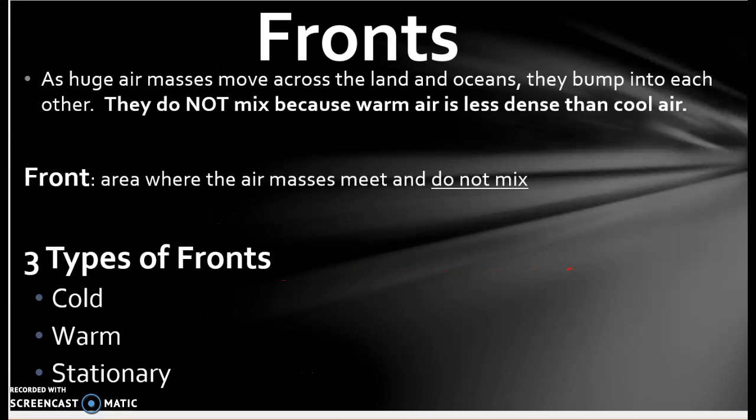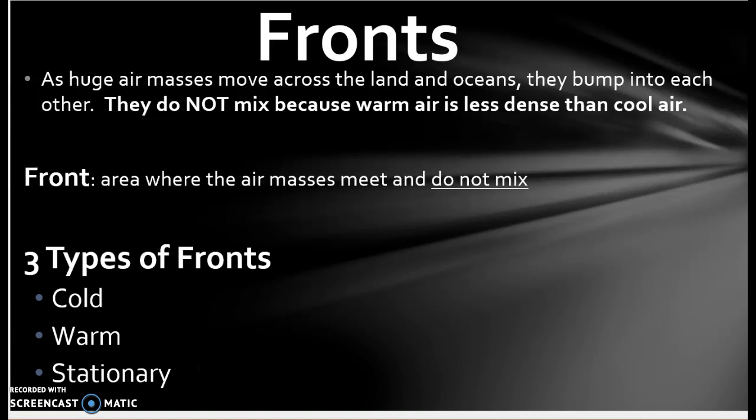This is just a review. Remember what we talked about last week. We talked about the 3 major types of fronts. Now, you don't need to write this because you already have it. But we talked about air masses today. Air masses are moving across the land and across the ocean. So we have the maritime and the continental, the ones with moisture and the ones that are dry. They bump into each other and form a front. They meet, but they do not mix. And as a result, we can have 3 types of fronts. We have cold fronts, we have warm fronts, and we have stationary fronts.